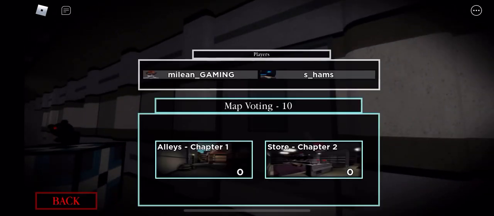So if you guys want me to skip chapter 2 again, actually I'm gonna do chapter 1, because I want to show you guys glitches. I'm gonna do chapter 2 off cam. So I'm gonna show you guys glitches on how to do chapter 1.